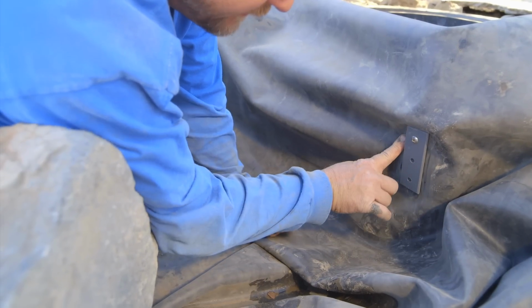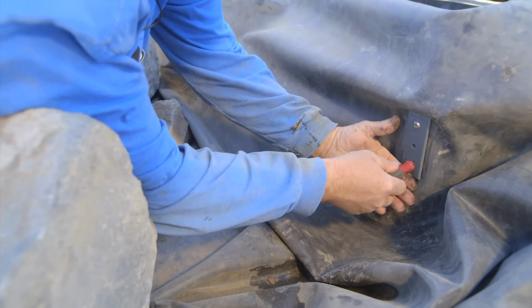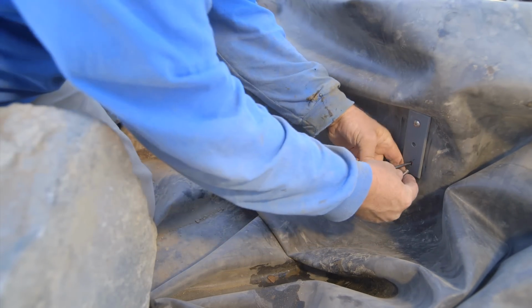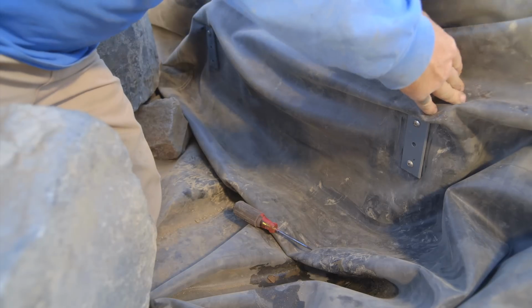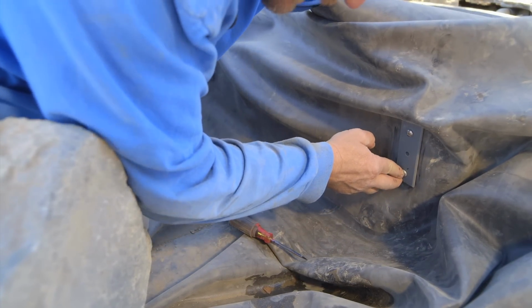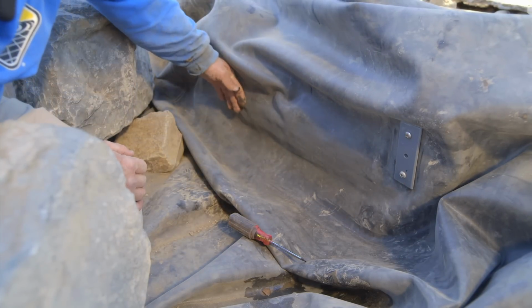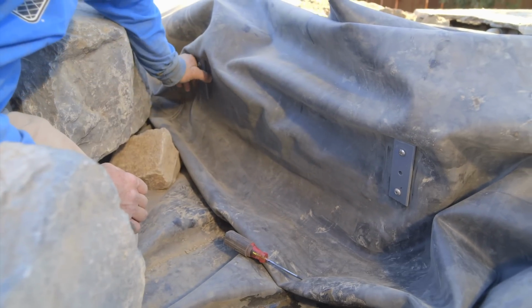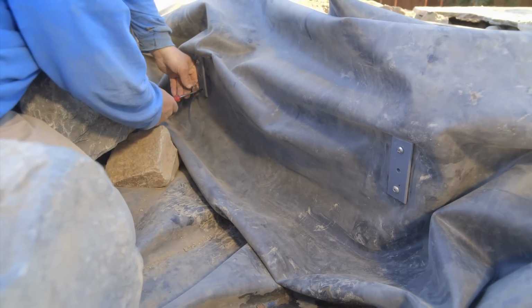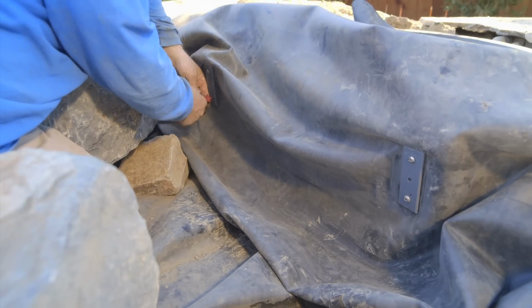So I have this lined up, and I can feel the inner wall of the waterfall filter right there. So I'll line that up. Make my puncture. Slide in the bolt, install the nut. And I'm gonna repeat that same thing on the other side. Nice and flat, all the way across. I can feel the inner wall of the waterfall filter. Make that puncture. So everything's lined up exactly where I need it to be.